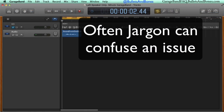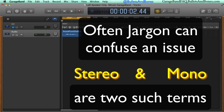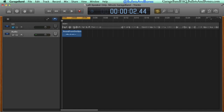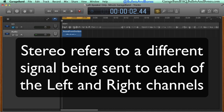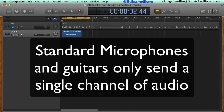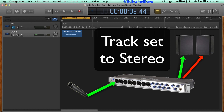Two terms that have confused a lot of people are stereo and mono. Often people think that if sound is only coming from one speaker, it is mono, when the issue is actually that what one is listening to is stereo. A stereo track has two channels, the left and right. When you're recording a standard mic or guitar, you're only sending input to one of those channels, so what plays back is your sound on one channel and silence on the other. It's stereo with a missing channel.